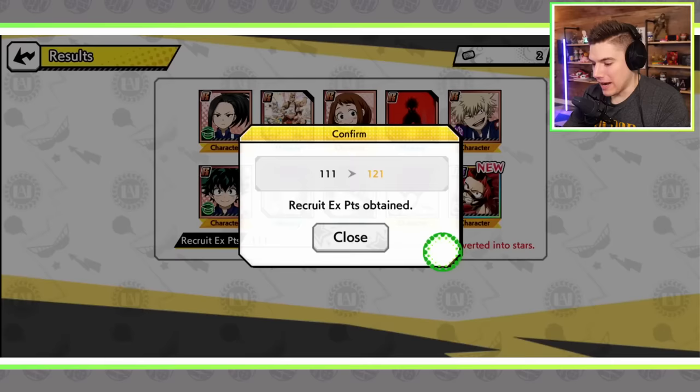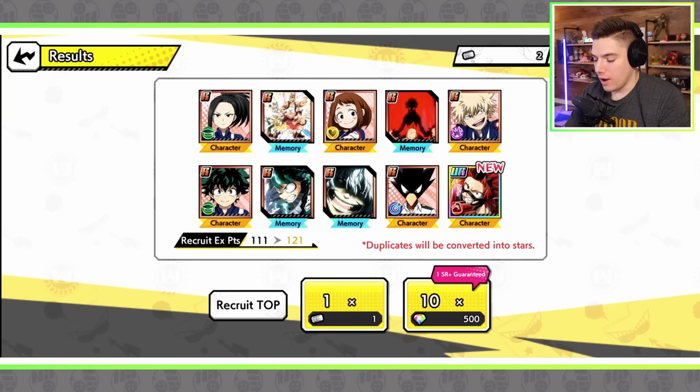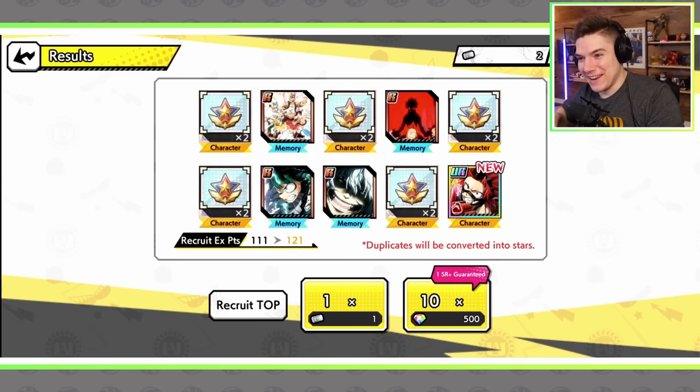I actually got Kirishima, let's go! Oh my gosh, I got back enough to... Yo! Wait, that was them in school outfits. Bro! Oh my gosh, let's freaking go, dude. I'm so excited. I think Kirishima is still a pretty good pickup regardless. I got enough to go in again, so we're going back in, bro.